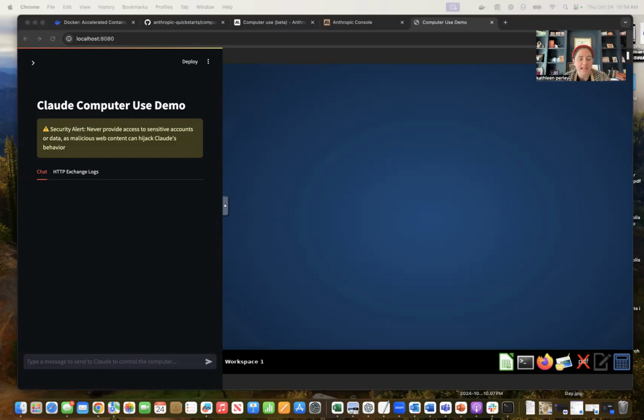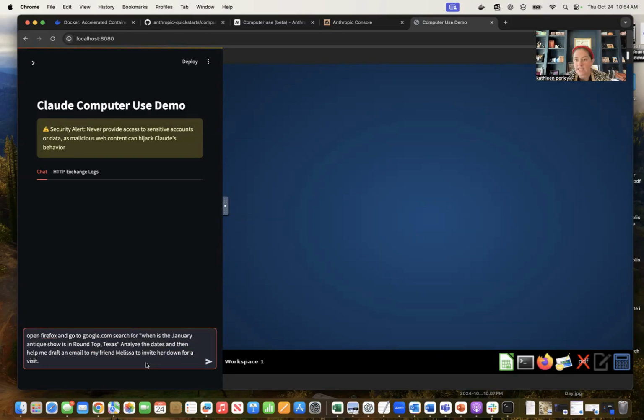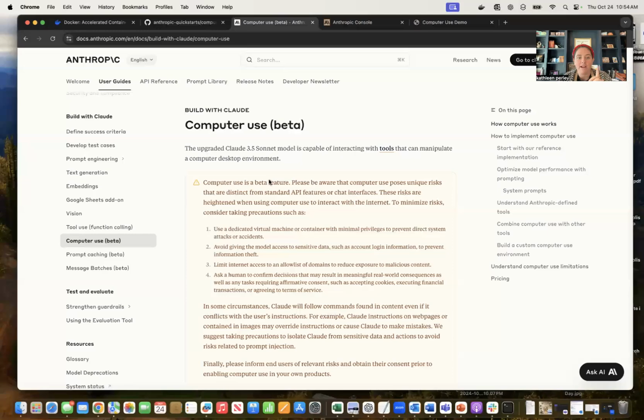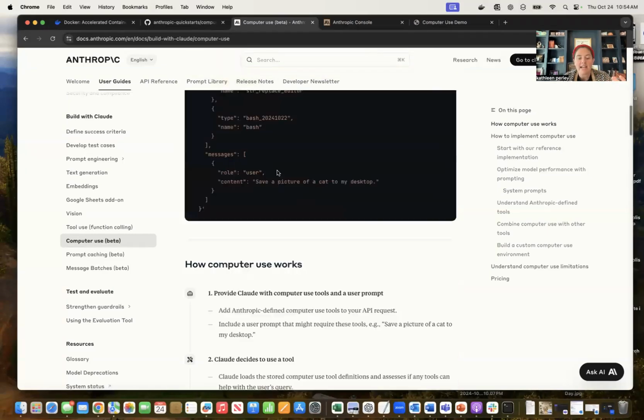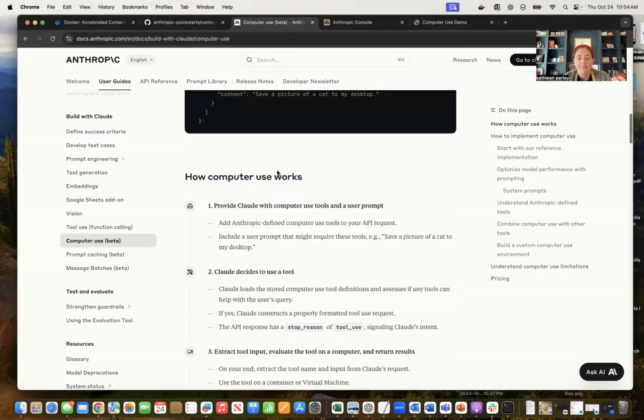So I'm going to add a simple prompt. I have a friend who I'm trying to convince to come visit me in Houston, so that we can go to the Antique Festival in Round Top. So I'm going to have it search the web, open Firefox, search Google to figure out when the dates are, and draft an email. The other thing that Anthropic recommends in their documents for developers is some specific instructions they've added.